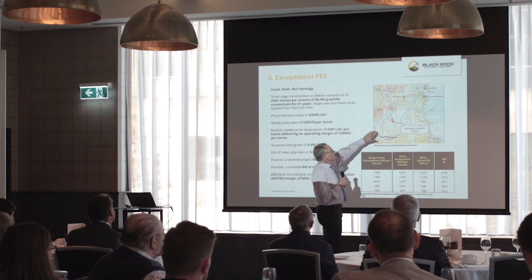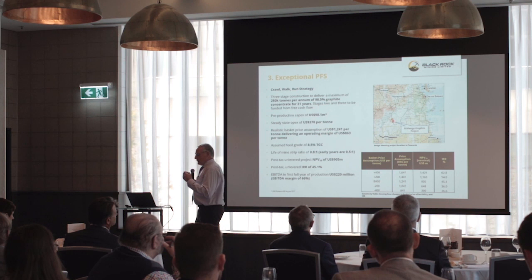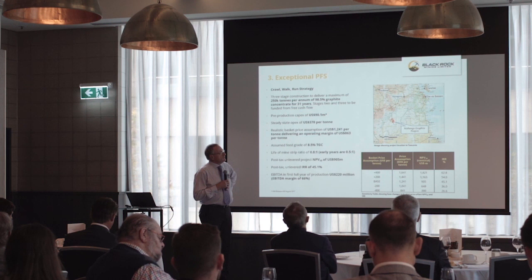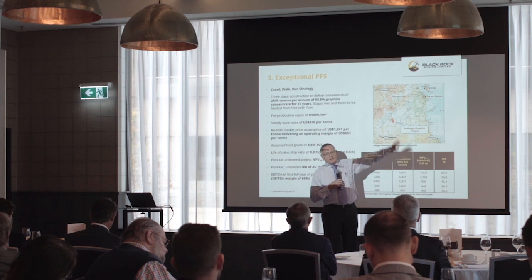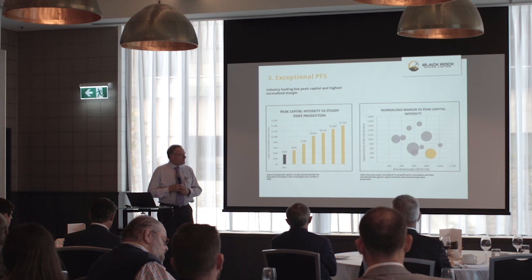The project is located just on the edge of a little town called Ifakara, which is on the Tanzania-Zambia Railway Authority line. That gives us great access to infrastructure — we can send a train straight from Ifakara to the wharf at Dar es Salaam, which is a deep-water port with plenty of sailings to final markets. We also have a 220 kV bus bar sitting in Ifakara that we can connect the project onto the national grid, so we're coming in on grid power with great transport connections.